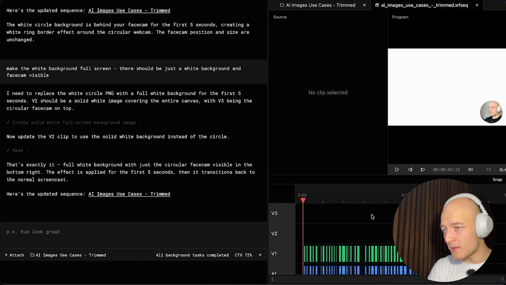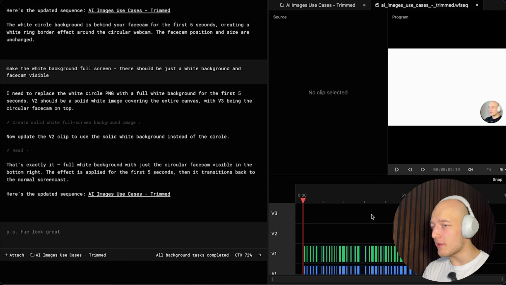Would I use it for something like this? I'll be honest, probably not. I still think that this tool shines completely in organizing footage, finding footage, all that kind of stuff. That's where you're actually going to save a lot of your time. But this is just something interesting to see whether or not it's going to be able to do use cases like this one.